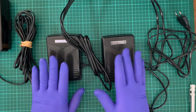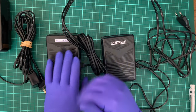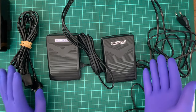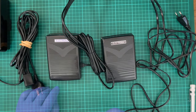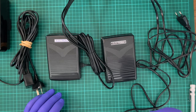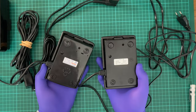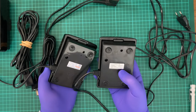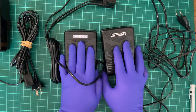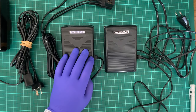Anyway, what I'll be doing is making these safe, or at least better. I can't make them any worse. I'm just going to do stuff with them today. I'll start off by explaining that these are two Chinese-made foot pedals. Oh no, this one's actually made in Taiwan. I wonder if it is. Anyway. These are two modern replacement foot pedals for traditional sewing machines.